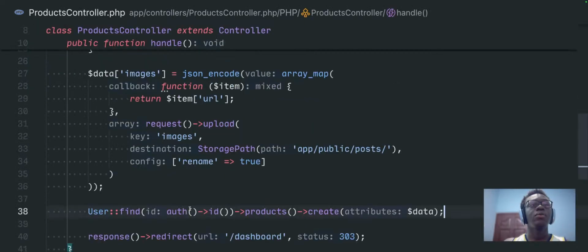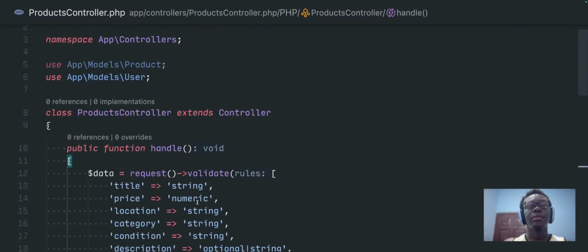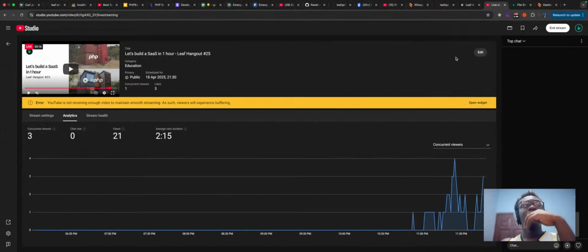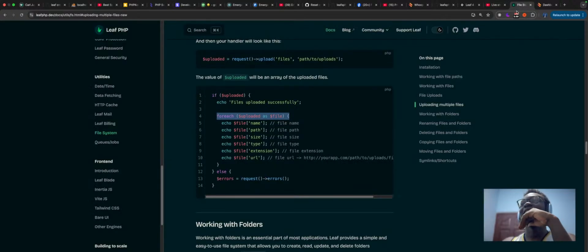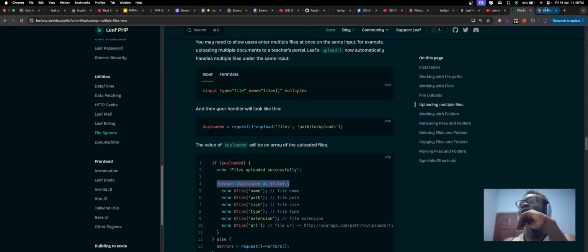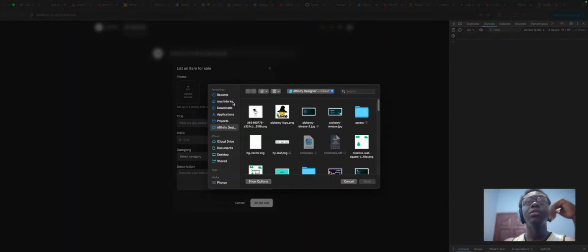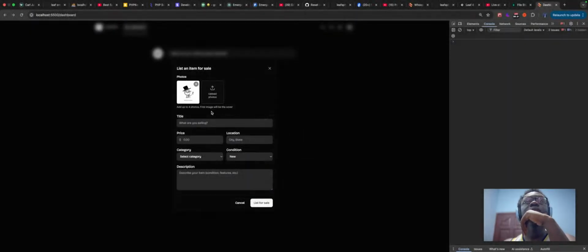So what else do we need to do right now? I actually have no idea. Anyway, let me actually try running that and see if that works. So we can upload an image or a bunch of images. What am I selling?